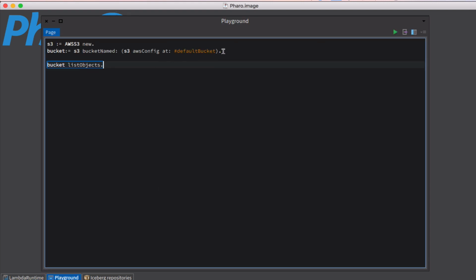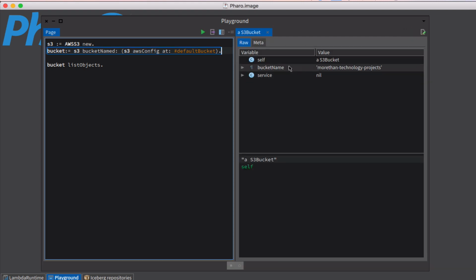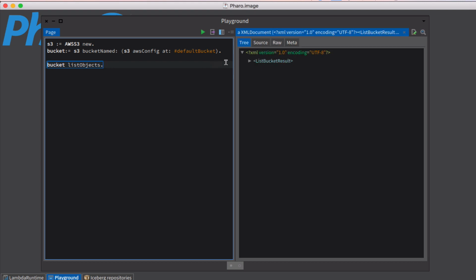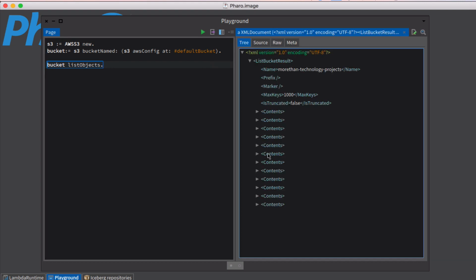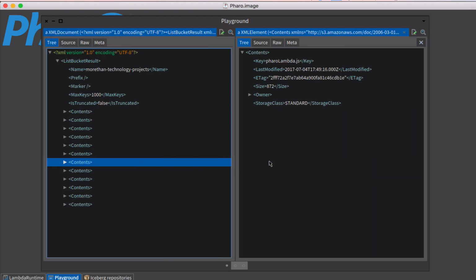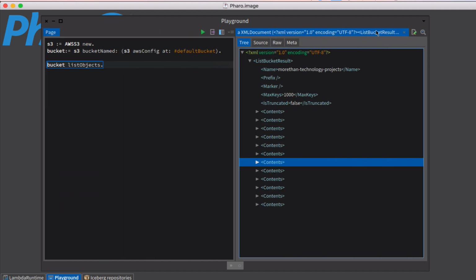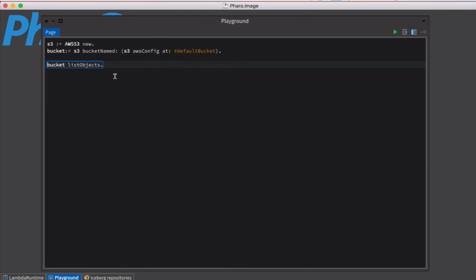So we can actually now flip back to our Pharo environment. And I just want to briefly show you an interesting feature. Here we've got an S3 library and a bucket method. If I evaluate that, I can actually see the name of a bucket, and I can also list the contents of a bucket. So here you can see that I've got a number of files, and I can actually drill down inside those file objects and visualize them. This is called GT Inspector, and it's very cool.